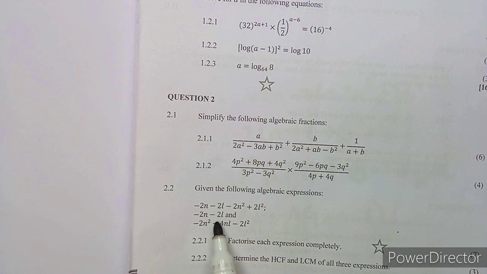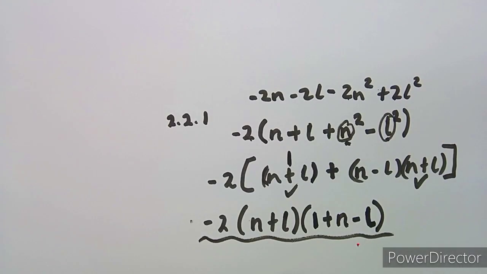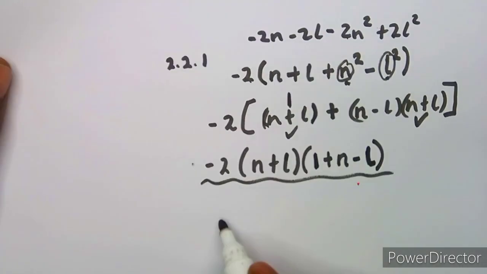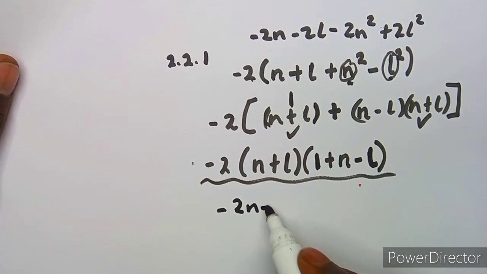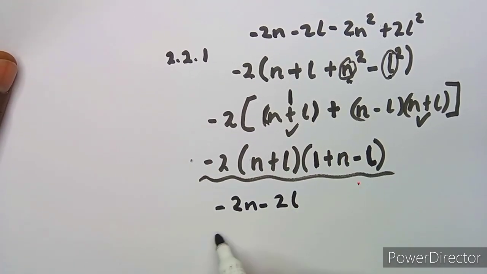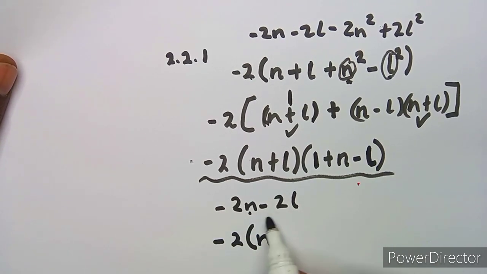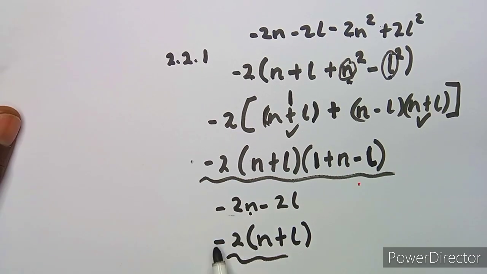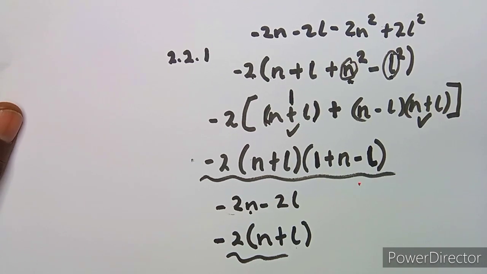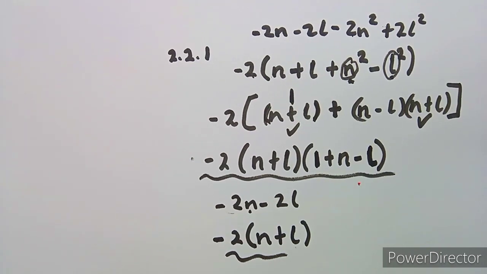It's minus 2n minus 2l. Okay, so this one was a little bit direct. Minus 2 is common here. We factor out minus 2, which is going to give us positive n. Minus 2 here is going to give us positive l, because remember, you just divide. Minus 2 divided by minus 2 is positive. Minus 2 divided by minus 2 is positive l. So this one was a little bit direct. Okay, let's see another one that we had.